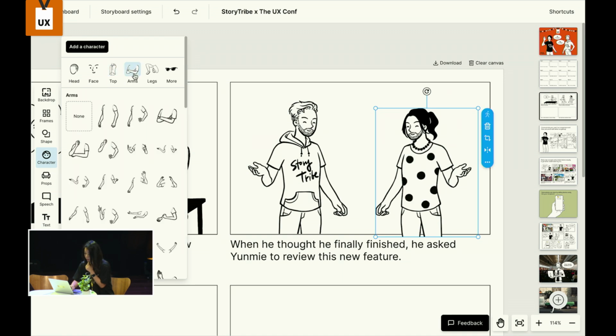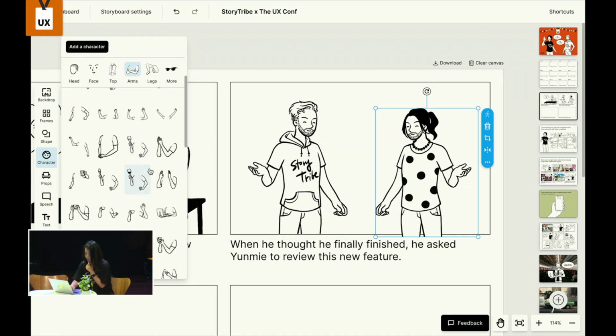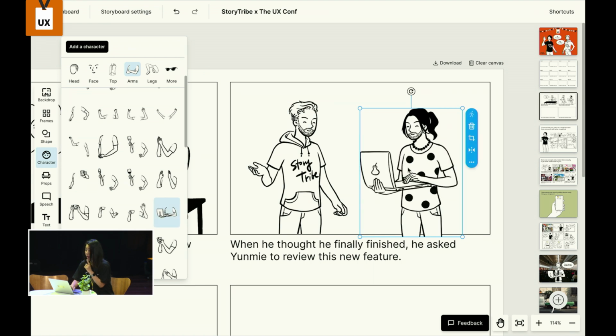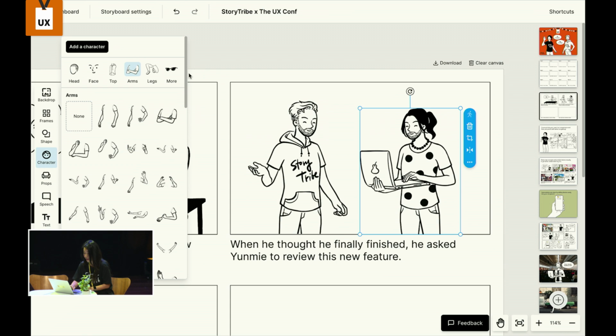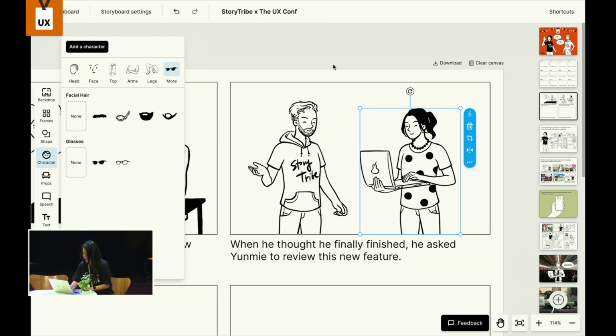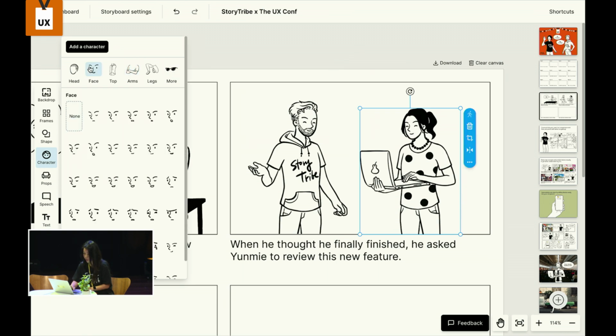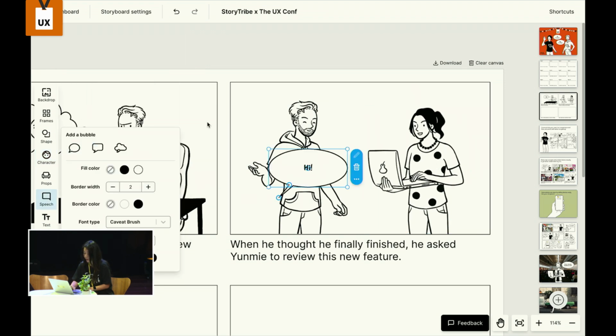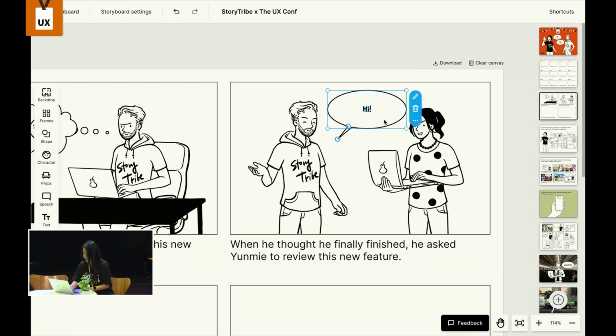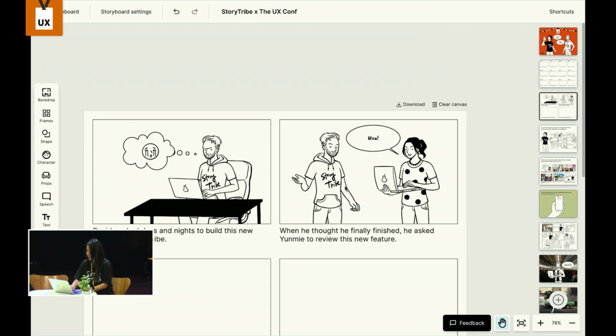Then I'll make her hold the laptop because she wants to look at the feature. And I definitely need to remove the beard. Don't want the beard. And then she's looking very happy and satisfied to look at this new feature. She's like, wow. So let's add something there saying, wow. So that's scene number 2.